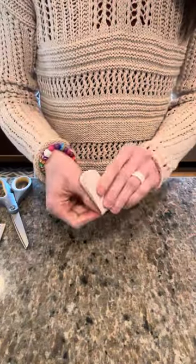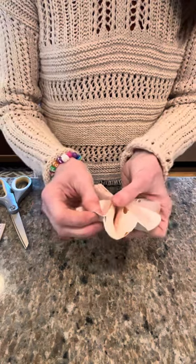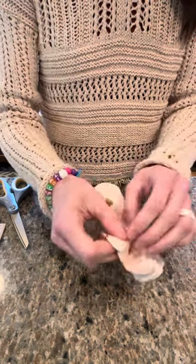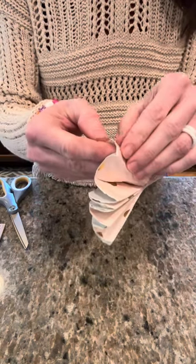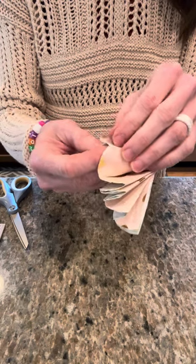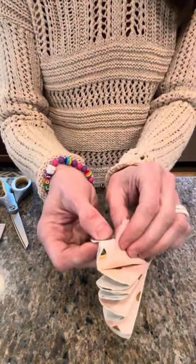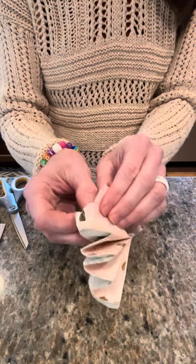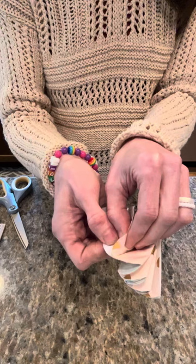Now you're going to begin making the flower. You just kind of flay it out here a little bit. I kind of stick one of my thumbs in to get the first petal started. You just take one thumb and kind of rub it underneath, then use your fingers to flail out the bottom, pulling this up towards the middle.